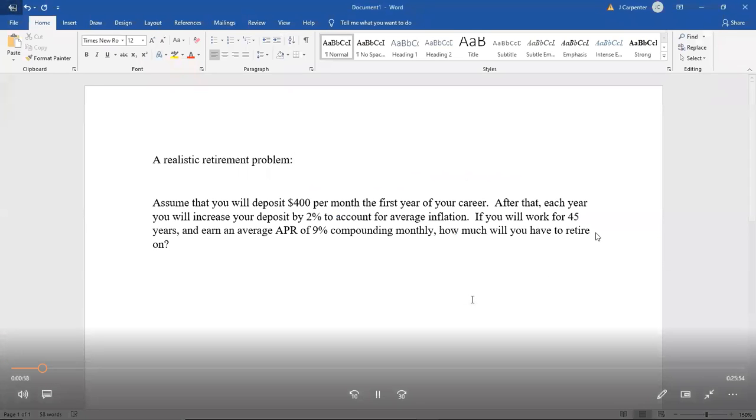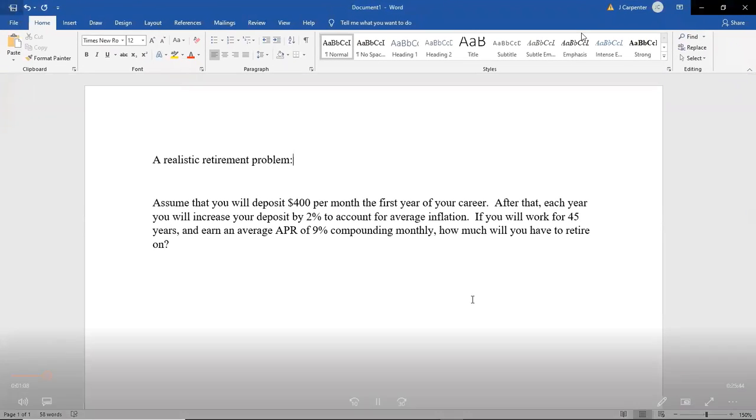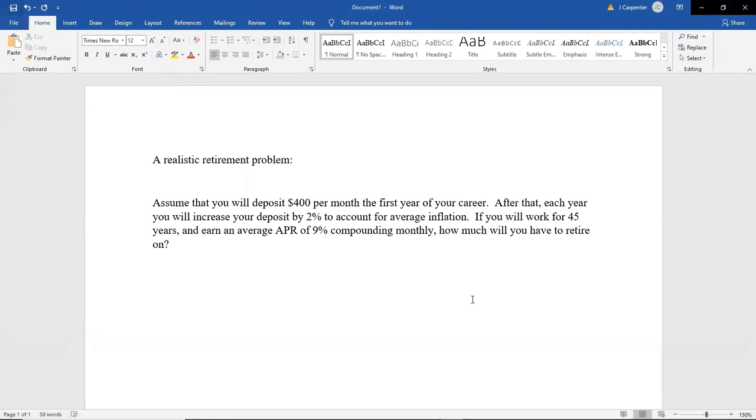So I wanted to do a quick video on what I would call a realistic retirement problem. The base deposit, depending on your career choice and everything, maybe that's not realistic, or maybe it's even less than what you could do. But I just want to point out the rate, and then we'll get into the problem. This $400 a month, it could be possible that your employer is contributing half of this. A lot of things that are done with 401ks, which is where you have an employer-sponsored retirement plan, they'll match the dollars you put in up to a certain amount.